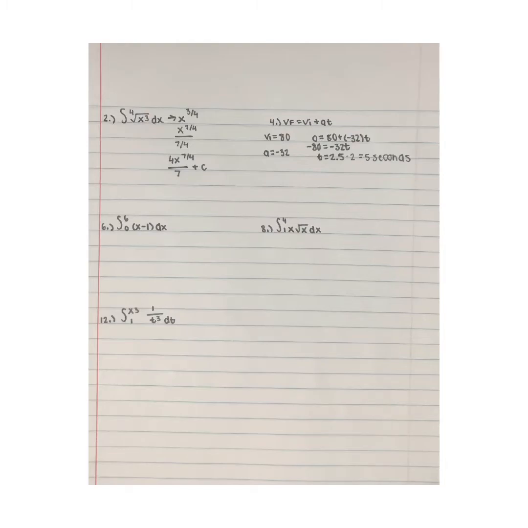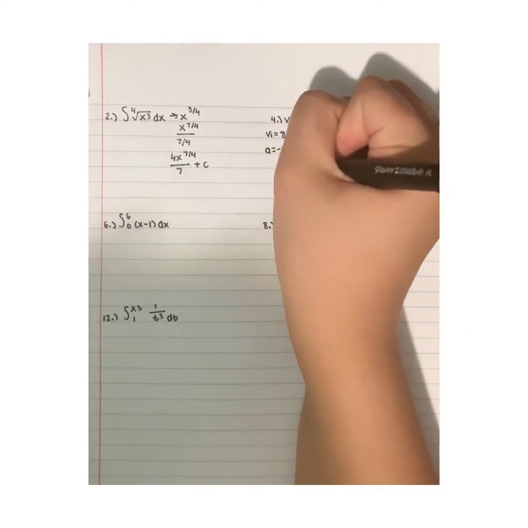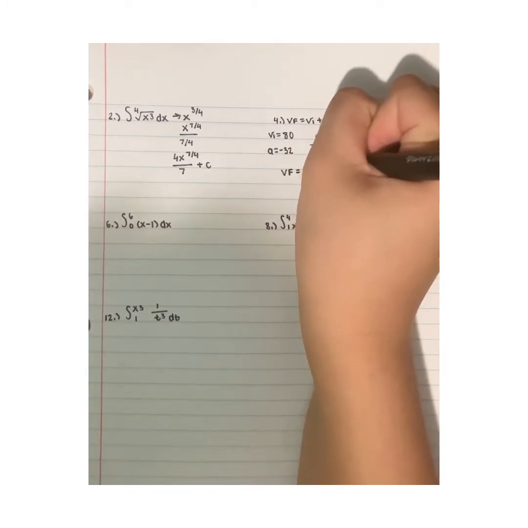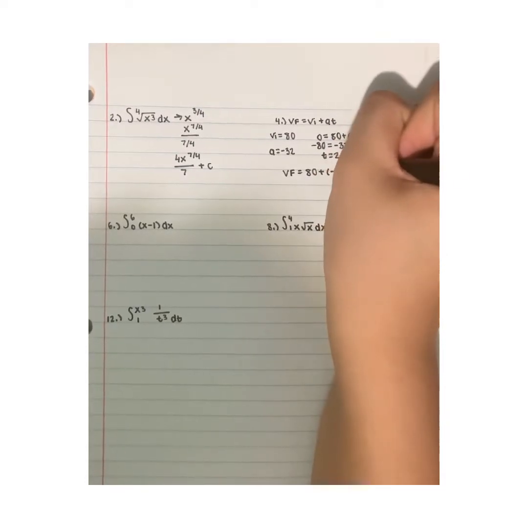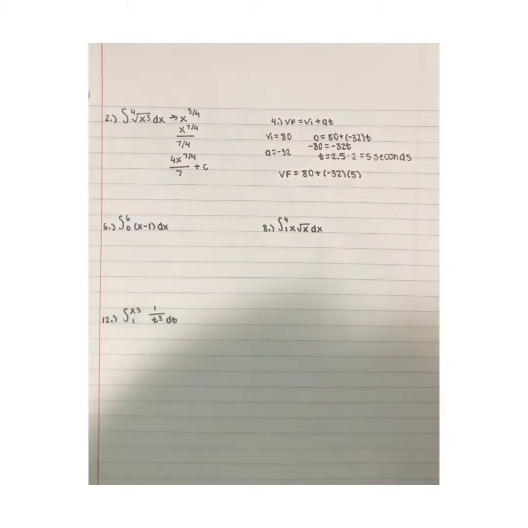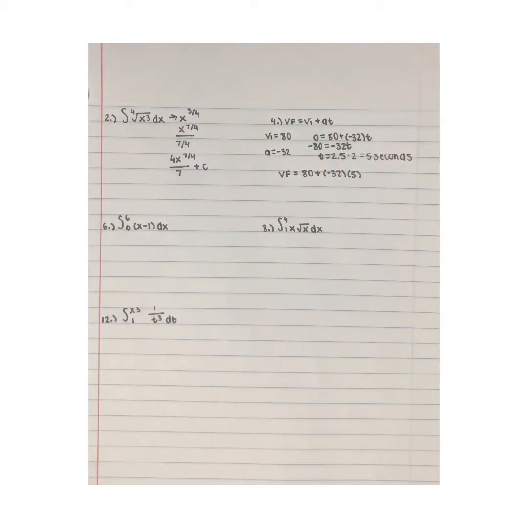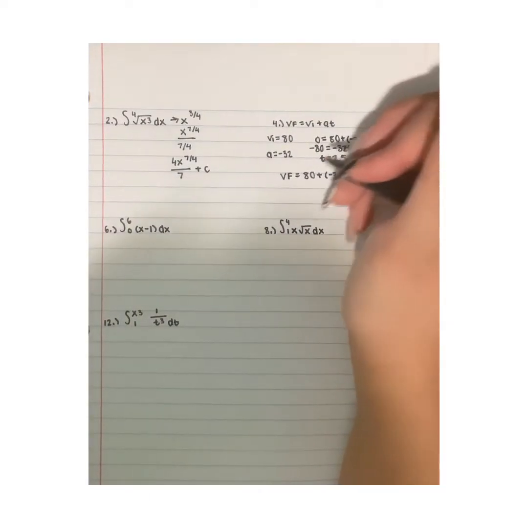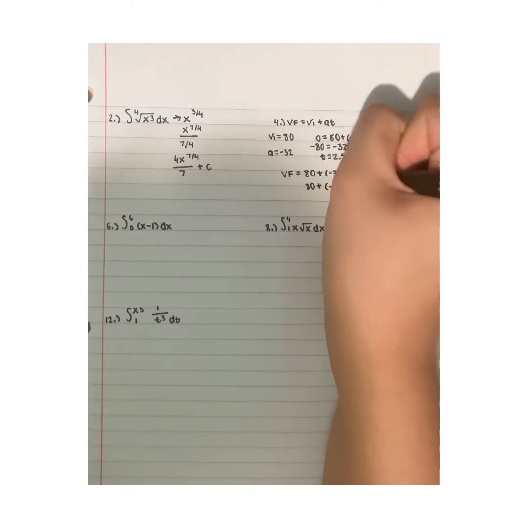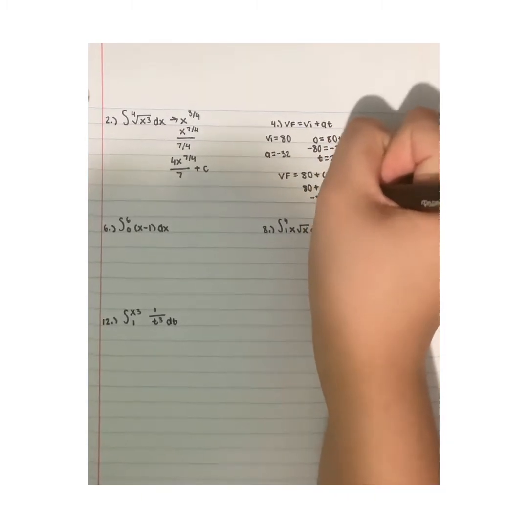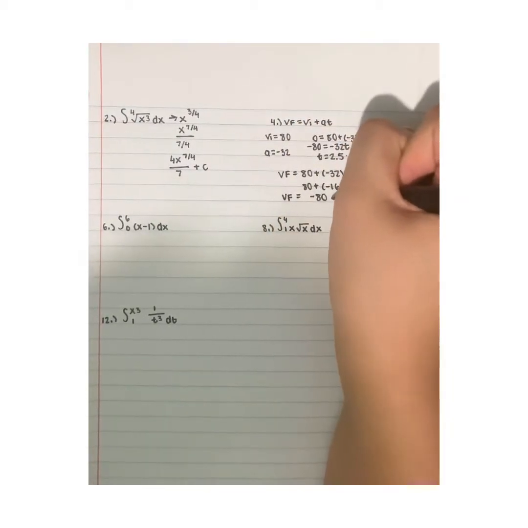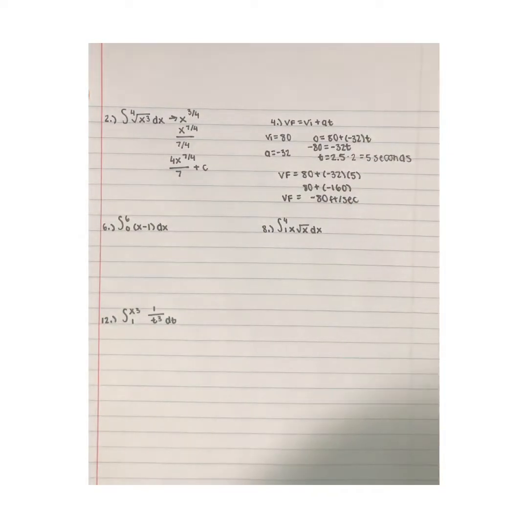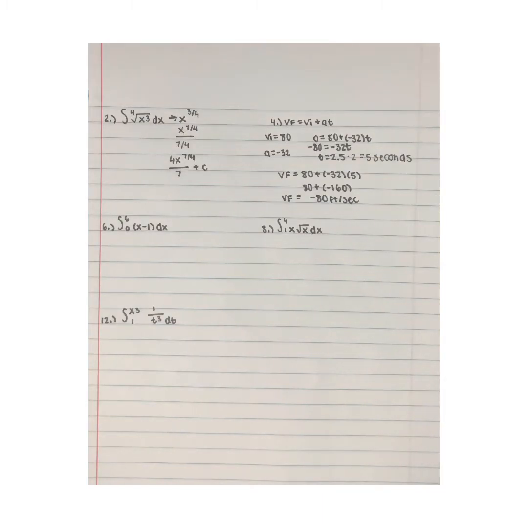After that, I solved for the final velocity. Since that's what we were solving for, I left it blank, and then I plugged in what I had already known, since it asked for the final velocity at impact. After doing that, you just solve it regularly. So it'd be 80 plus -160. So -80 ended up being the final velocity, in feet per second. So for time, I got 5 seconds, and for final velocity, I received -80 feet per second.